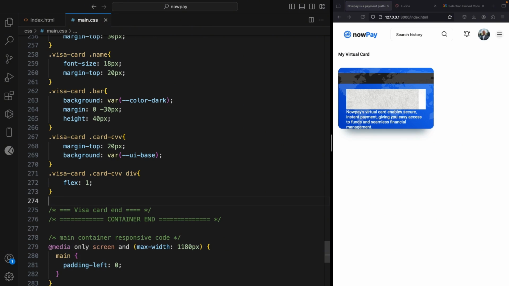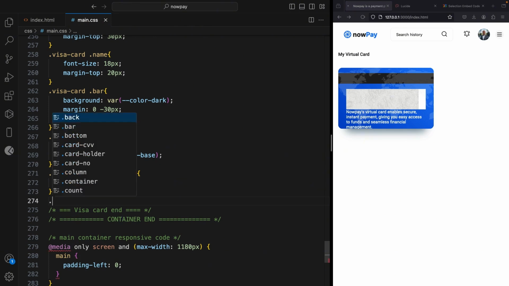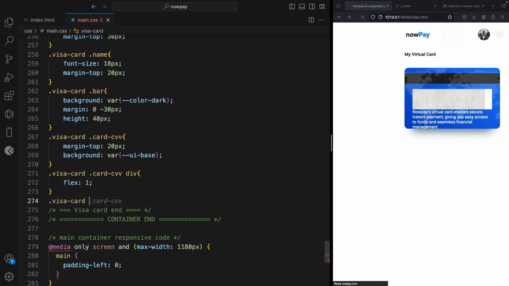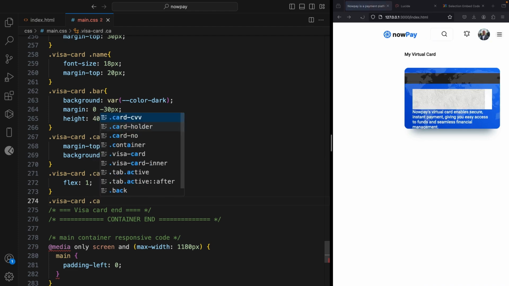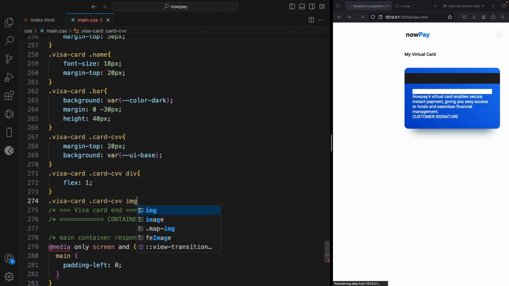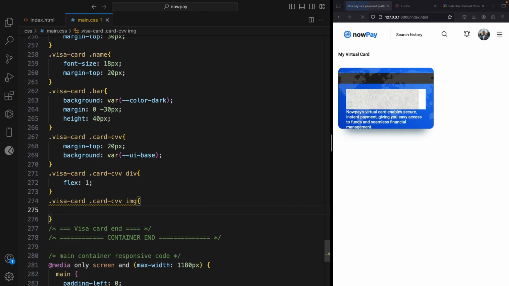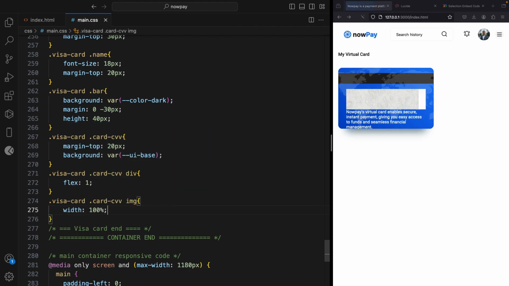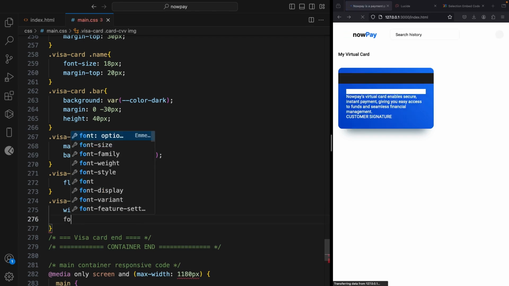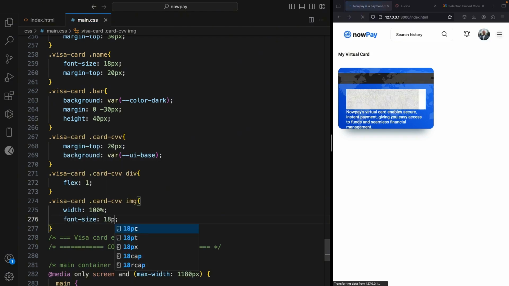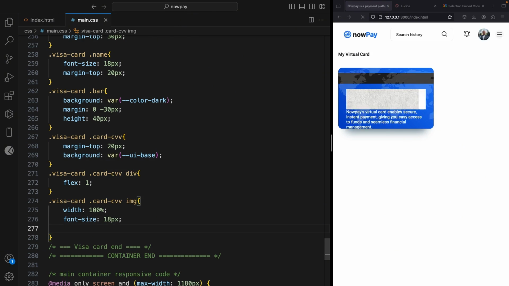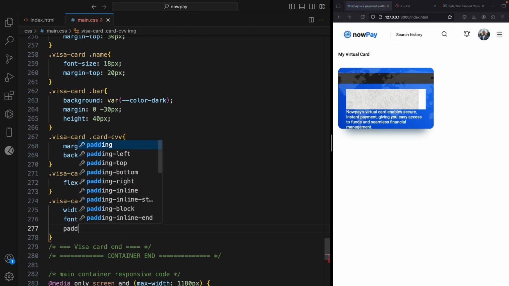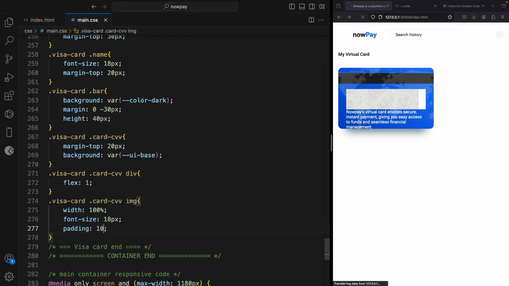And the next thing we need to do is let's say user card again, then the card CSS, let's start with the image. So for the image, we give it 100%, and the font size of 18 pixels, and also let's give it padding of 10 pixels.